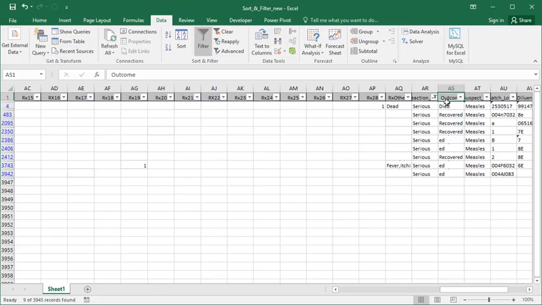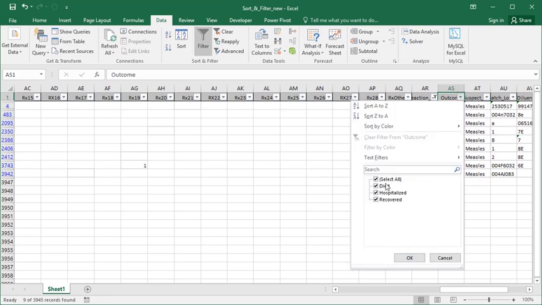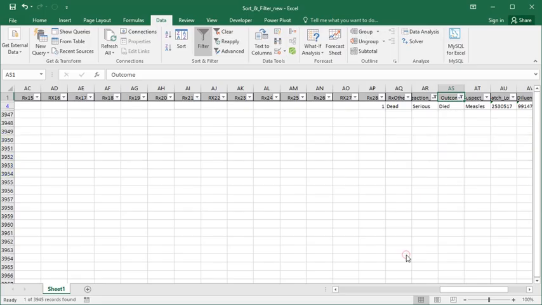And for the outcome field, we are interested in the value died. Only one observation meets both criteria. Let's clear the filter again.